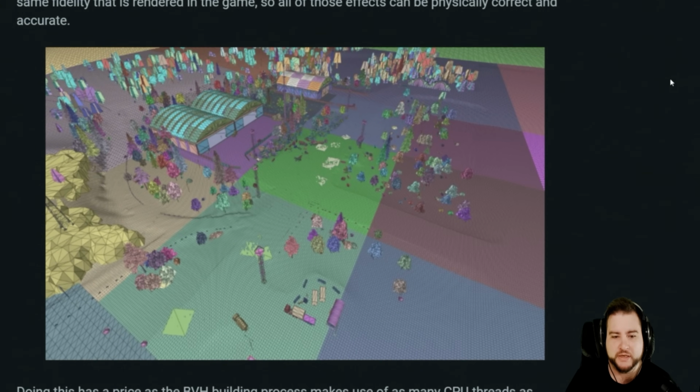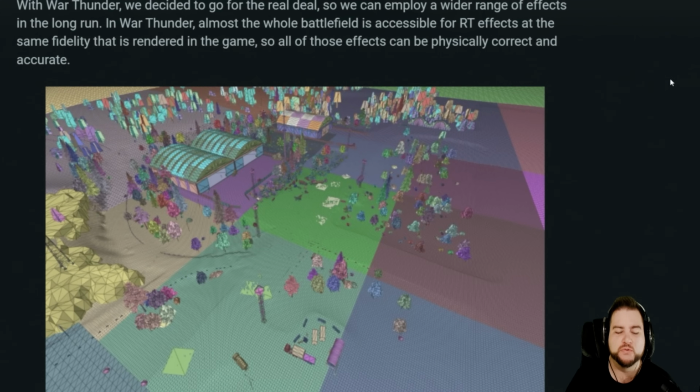When it comes to War Thunder, they've decided that everything should have access to the effects. So everything in the game will have this. So they've basically had to map the whole game again for BVH, which is just insane to think about. So imagine the game has like several different layers on it, and this is one of them where they've had to remap it all for that. And that's obviously not just the hangar, which they show here, it's also every part of it. So every vehicle, every landscape, every map, everything.